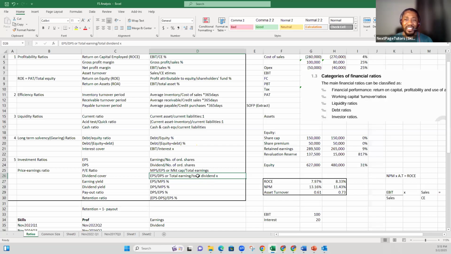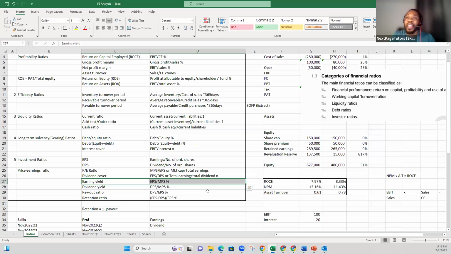I'm trying to make these formulas make sense to you so that you don't cram them. It doesn't make sense to cram. You forget one and then that one can put you in trouble. Now, earnings yield is just a transpose of your PE ratio. Your PE ratio is market price per share over earnings per share, that's P over E. But earnings yield is the other way around, which now becomes EPS over MPS. You are just expressing your earnings per share as a percentage of your market price per share. That's your earnings yield.